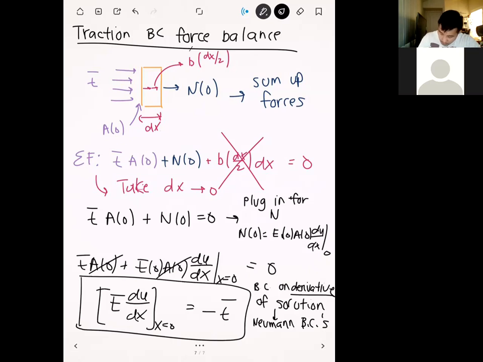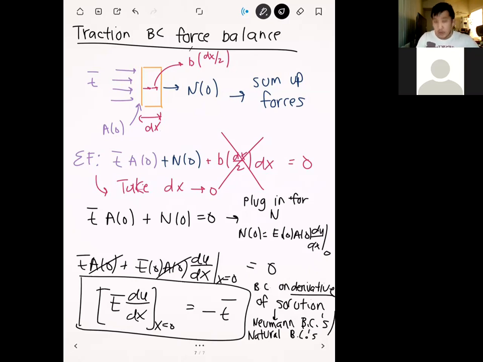Also, just for the sake of completeness, a heads up: we're switching textbooks at this point, moving from the first textbook to the other one. In that textbook, you'll see these described as natural boundary conditions. So Neumann boundary conditions, natural boundary conditions, mean the same thing. They both start with N. Again, to reiterate, any boundary condition that places a constraint on the derivative of our function, in this case du dx, is considered a Neumann or natural boundary condition.